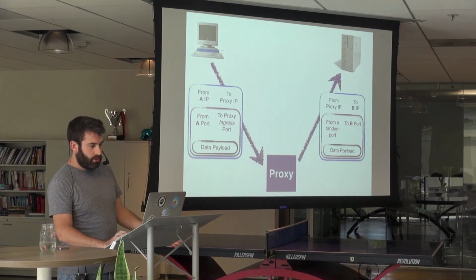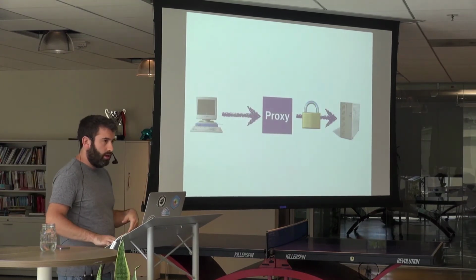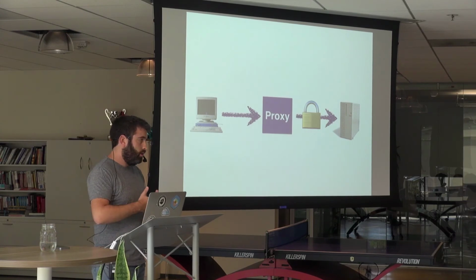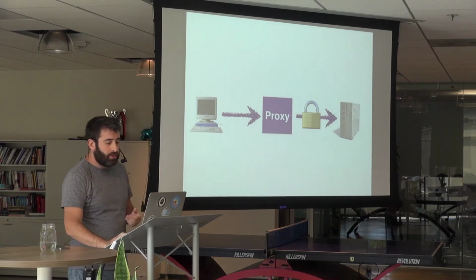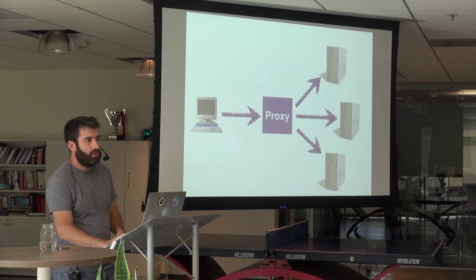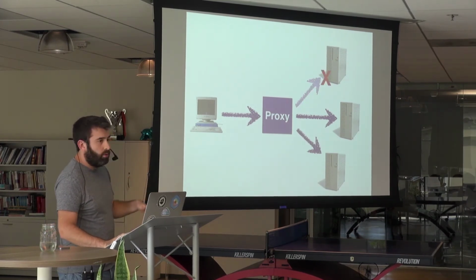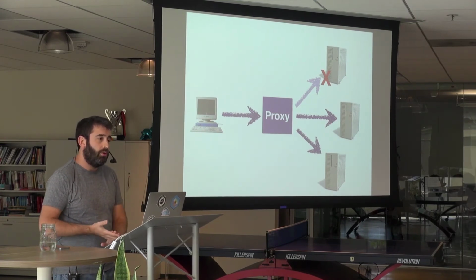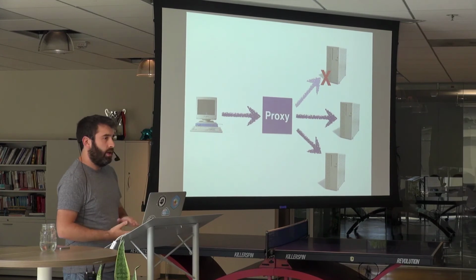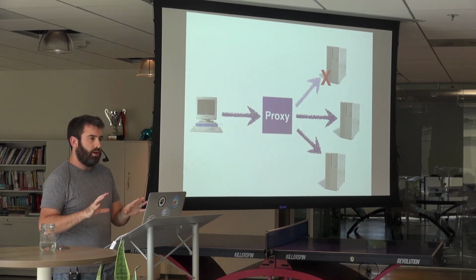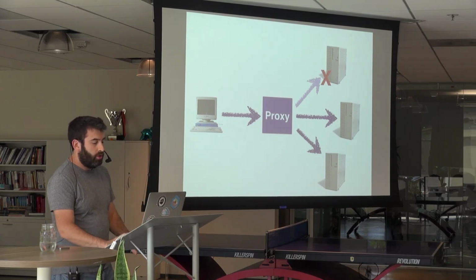Why would we want to do this? This is valuable because it can do things like add security to a connection. A client can connect to an unsecured proxy that will then secure the connection for the next hop, the next segment. It can also do things like load balance. If you have a lot of backends, you want to spread the load across them. The proxy can intelligently pick one backend, maybe the backend that is least loaded, and attempt a connection to it. If one of the backends fails, the proxy can attempt to connect to another one and hide some of that grossness from the client, who just sees that they're connecting to a proxy.